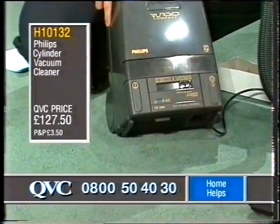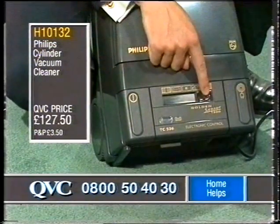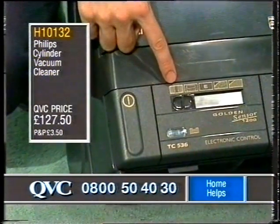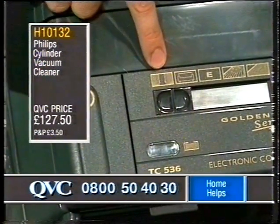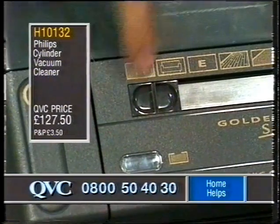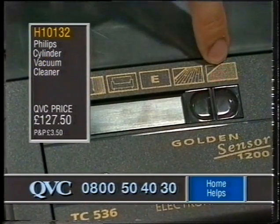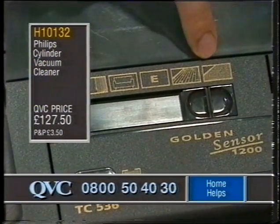At the back here are the other useful features, because not only do you just get one suction speed, you get a variable suction speed. Because you can do, well, the little icons here will show you precisely what it's suitable for. You can do your curtains with this one. How many times have you tried hoovering the curtains? And before you know it, half of them are up inside the tube. So, lower suction, not so violent, but still enough to remove the dust from your curtains. How about your upholstery, your sofas? An economy mode. You don't want to use too much power. Stick it on E. You want to stick it on your parquet flooring. That's what you do there. Or full-length, thick woolen pile carpets. That is your full motor strength.